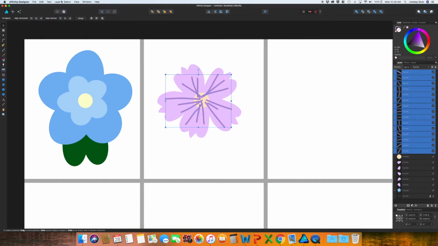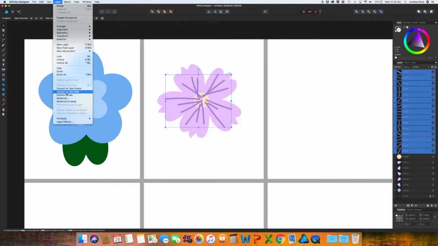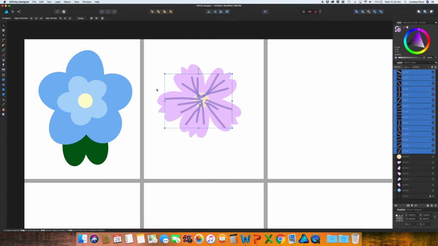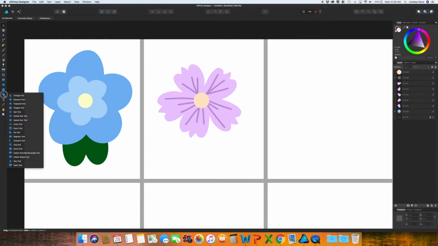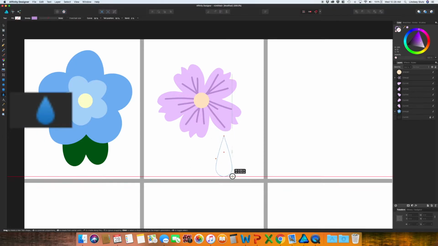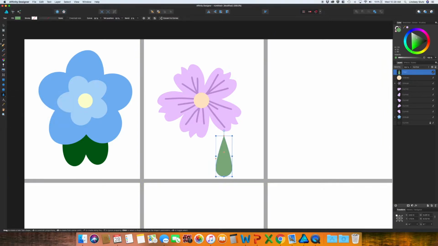So go up to Layer, Expand Stroke, and then I'm going to group them together and layer them behind. And I'm also going to add a leaf to this with the tear tool. And you can always use the brush tool on these as well.